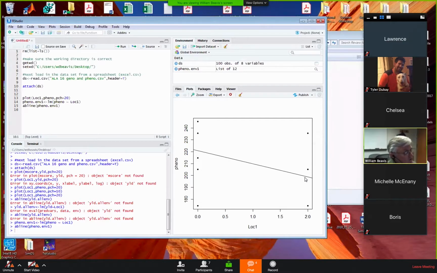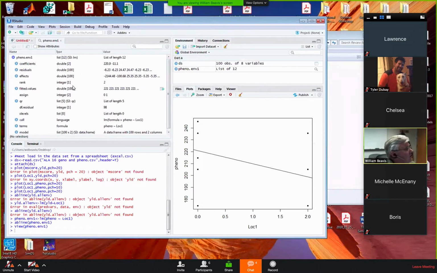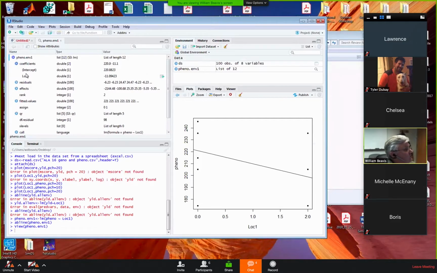And what you see is that if you have at locus 1 a 2, I don't remember, is that a G or an A? I don't remember. But anyway, if you have an A, then your slope is going to go downhill. And so that means your better allele is whatever is for the 0. But this is across both families. We can also take a look at this pheno in environment 1, and you can ask about the coefficients, okay?